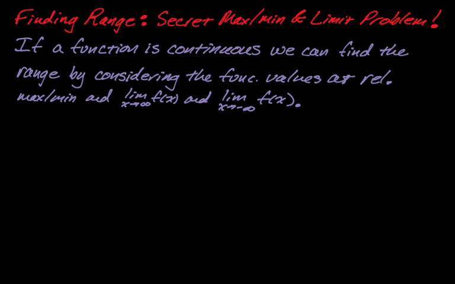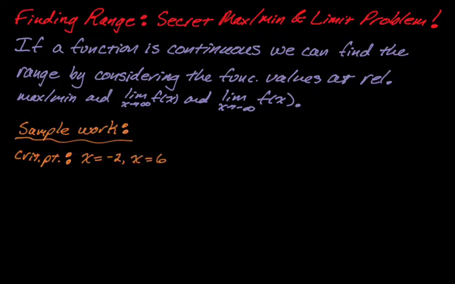Maybe you have a relative and an absolute maximum at a particular value. Well, you'd still need to know the limits at infinity and negative infinity to know what's going on. Like, do you go down to negative infinity? Who knows? So here's what some sample work would look like.